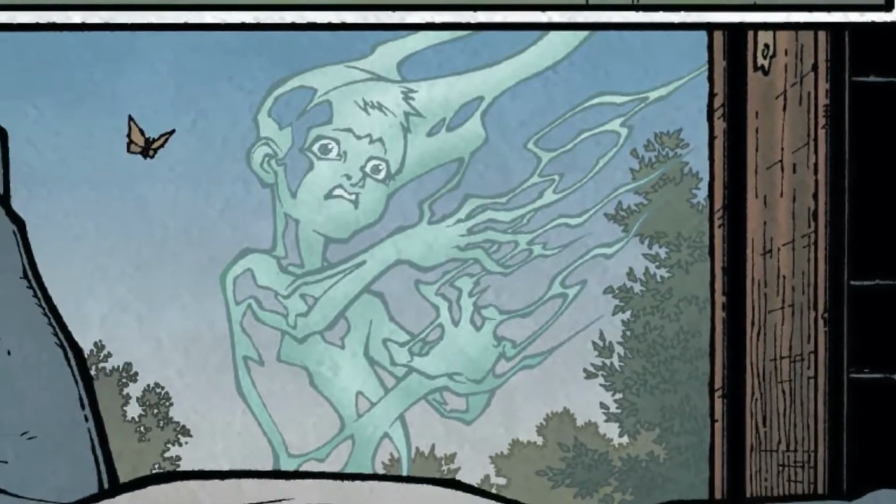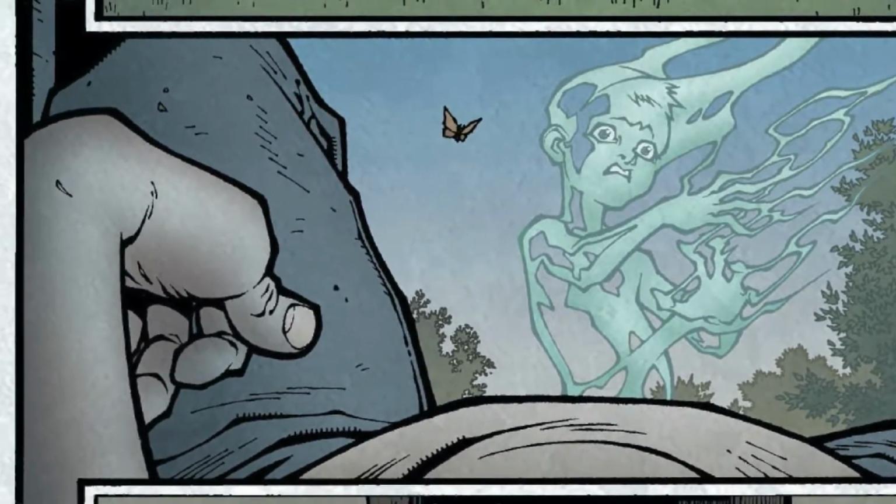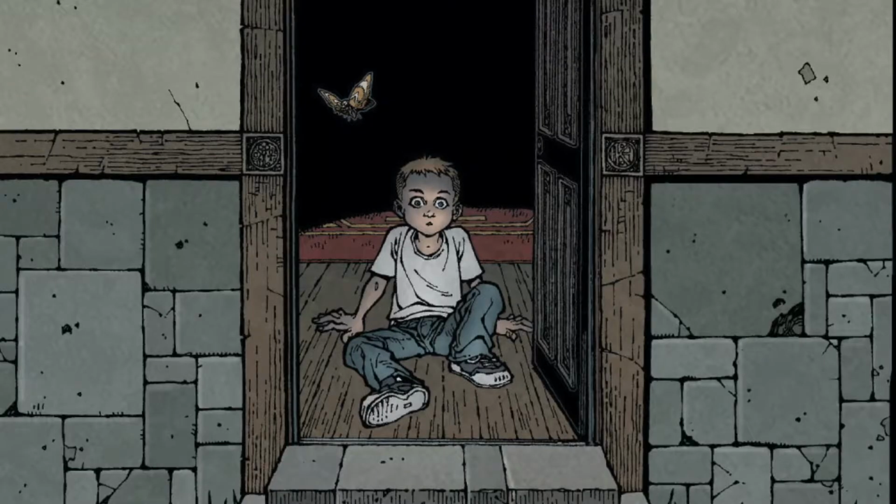We see a click, and we see Bodhi poke his head out the door. Now here's where the weird stuff starts. Next thing you know, Bodhi walks through the door, turns into a ghost, turns around, sees his body lying on the floor. He panics, flies back through the door, then he wakes up and closes the door. And that was issue 1. Now let's get into the review of the whole series.